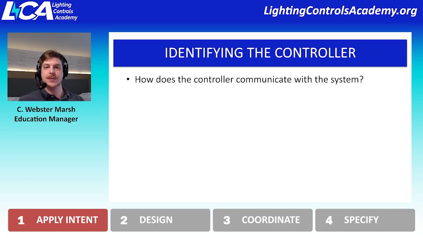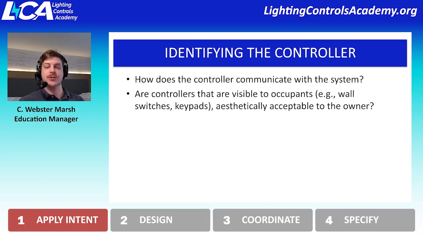The first one, as we discussed already: how does the controller communicate with the system? Is it going to be networked? Is it going to be standalone? Is it going to be wired? Is it going to be wireless? These are all important things to vet early on in the design process to make sure that your design is going to be adhered to and also signed off on, because let's say, for instance, an owner has hesitation about wireless and no conversation can alter their hesitation, you'll probably want to go with a wired system. So making sure that you select a controller that uses a wired communication signal is going to be an important part of the process.